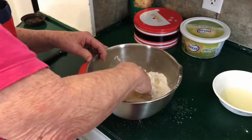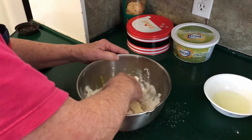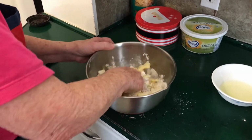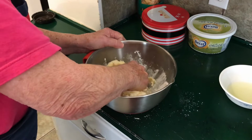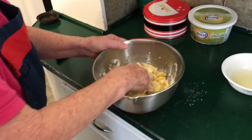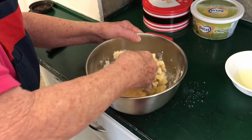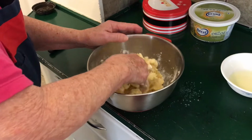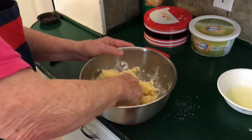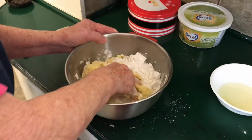This is very painful. She said it takes forever to get it all mixed together. This is why she said that it is a Christmas cookie, because it takes a lot of time. So I will let her get this started and we will come back. You can see how it's coming together, but it's still not enough. So you still got a half or a cup to put in here, and then work it until you're done with all that flour.